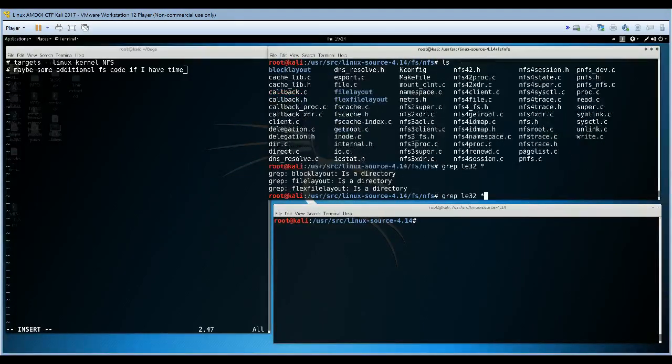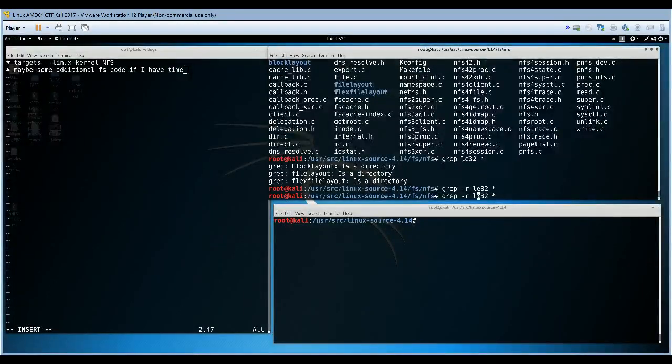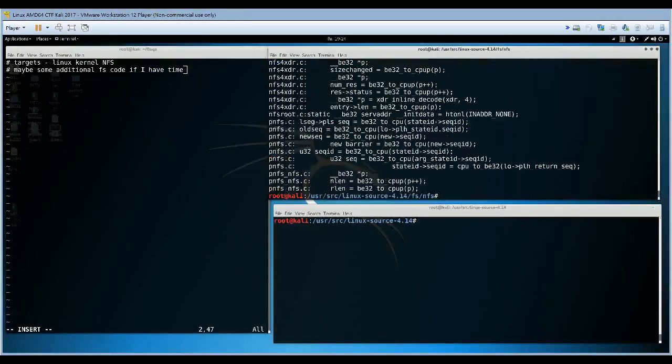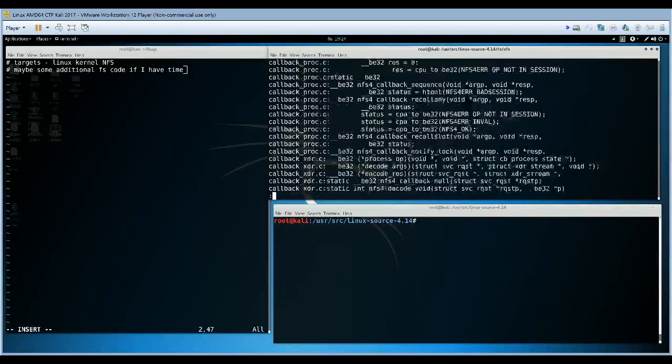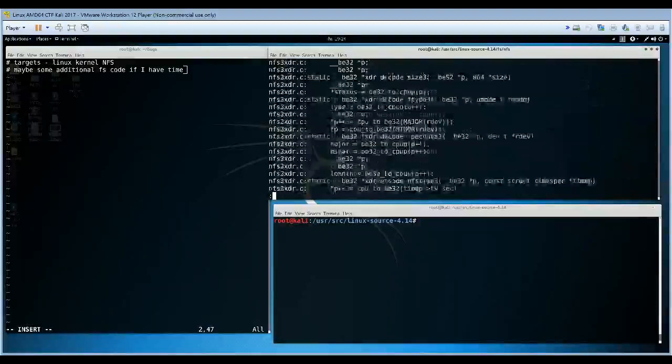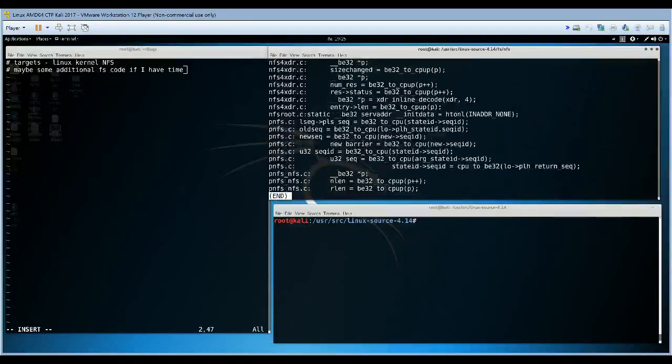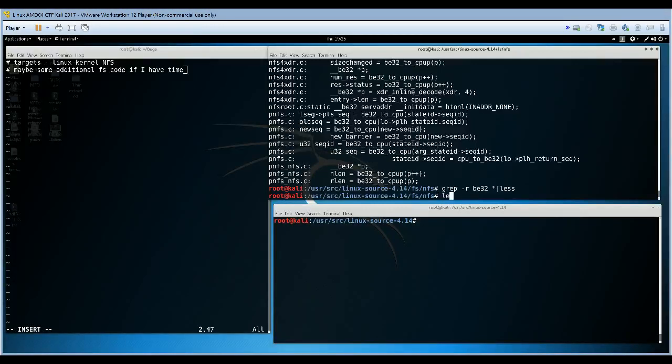LE32, BE32, big endian 32. There's a few of these. Okay, let's just look at NFS. Let's just start auditing a little bit.